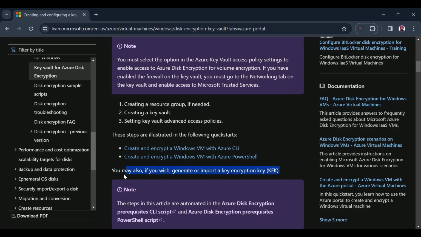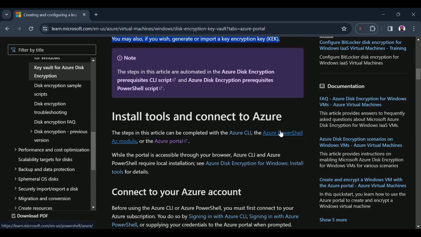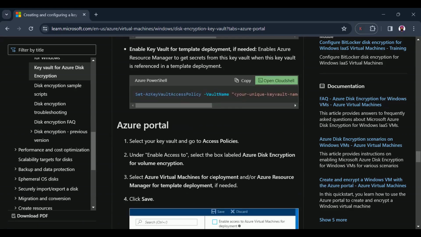That is why option B has been chosen as a correct answer. Now let's scroll further and see the validity of the other chosen options. You can see in these steps, under enable access, to select the box labeled Azure Disk Encryption for volume encryption, which is option E.